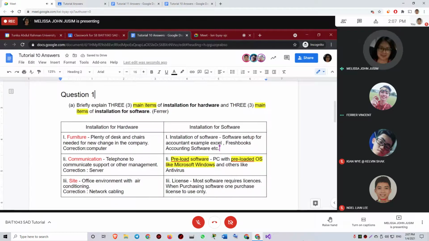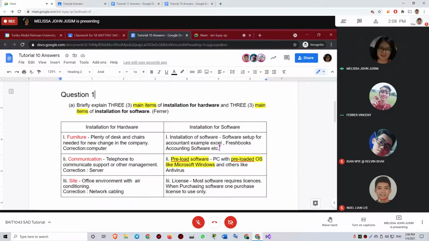As for installation of software, it depends on what the employees do. Like accounting, they need Excel. Then you should replace it with the application software.